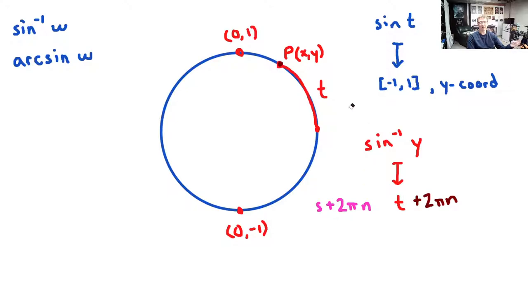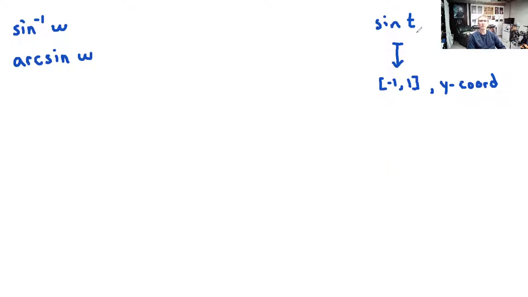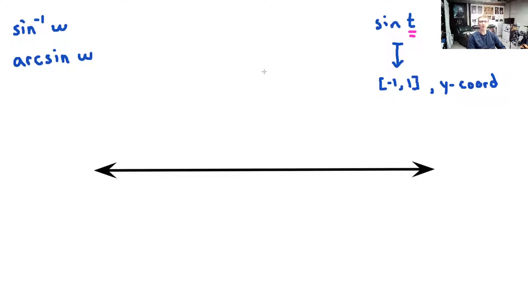Sine is a function. Its inverse is not a function. That's the right thing to say, okay? So what do we do? How do we adjust this? Well, there's a common thing that people do, and it has nothing to do with changing the fact that sine gives you the y-coordinate. We're not going to be changing sine in that sort of way. Instead, what we're going to do is restrict. We're going to restrict this angle t. Okay, so it turns out that for lots of functions, you can make it so that their inverses are functions if you just restrict the original function's domain.